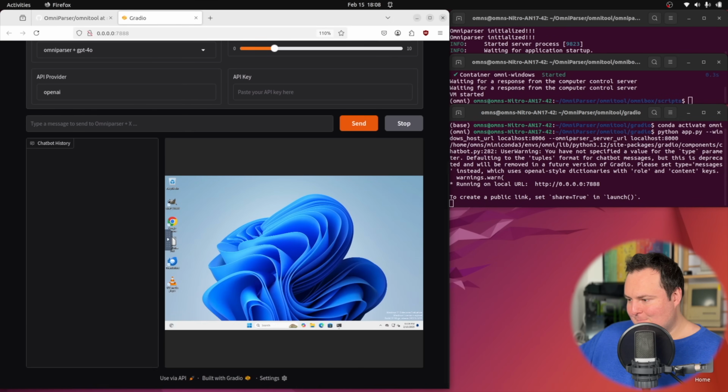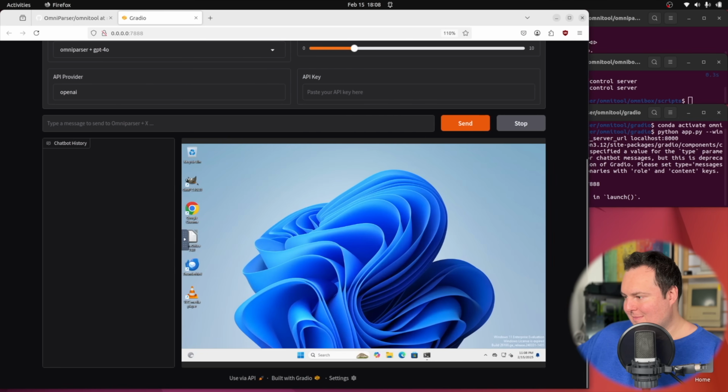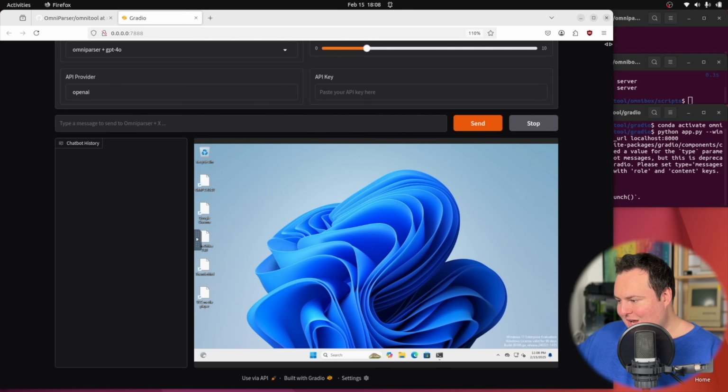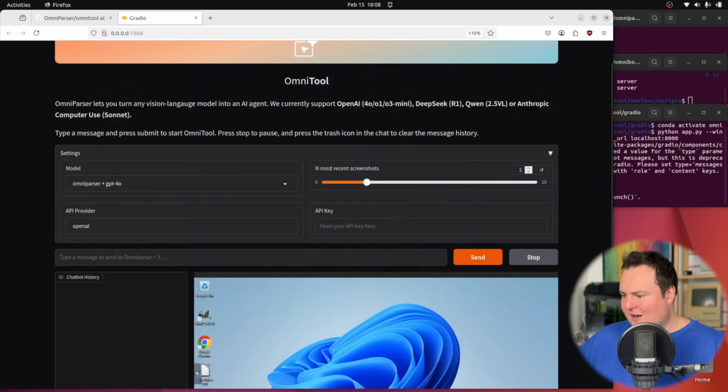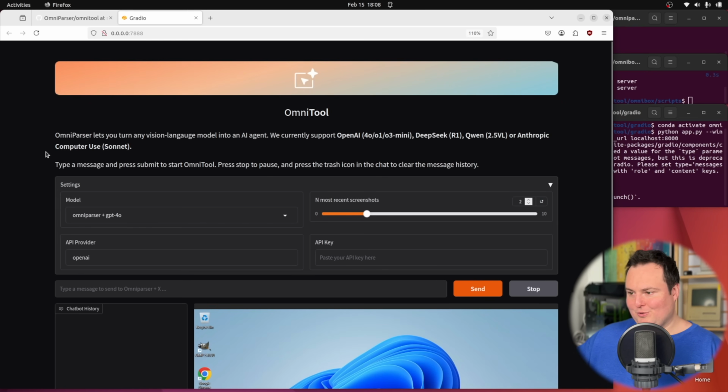So, all right, we can see that right here where we have Windows 11. Let me expand this a bit. So this is our Docker container that we made, and this is really quite cool. I do believe, can we navigate around in this from within? Is there like a human interactivity thing? Okay, I don't actually know, but let's just play with this real quick. So we can see this is kind of our main point of access for controlling the OmniTool agent.